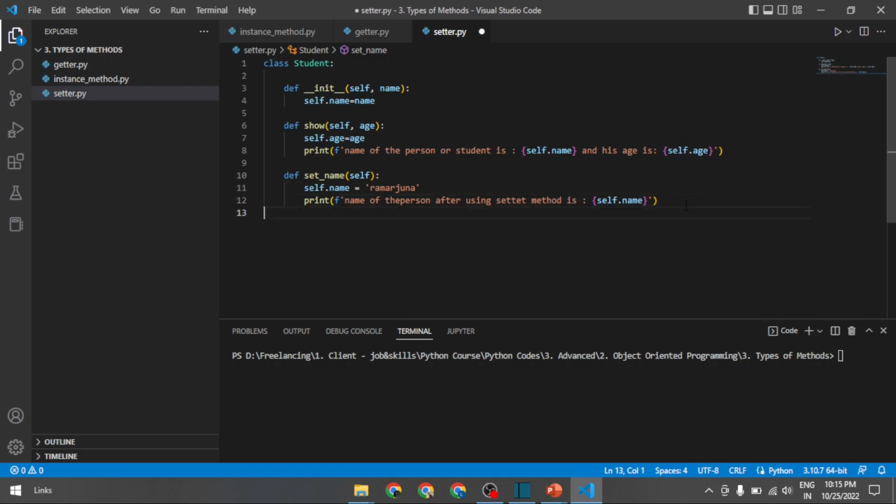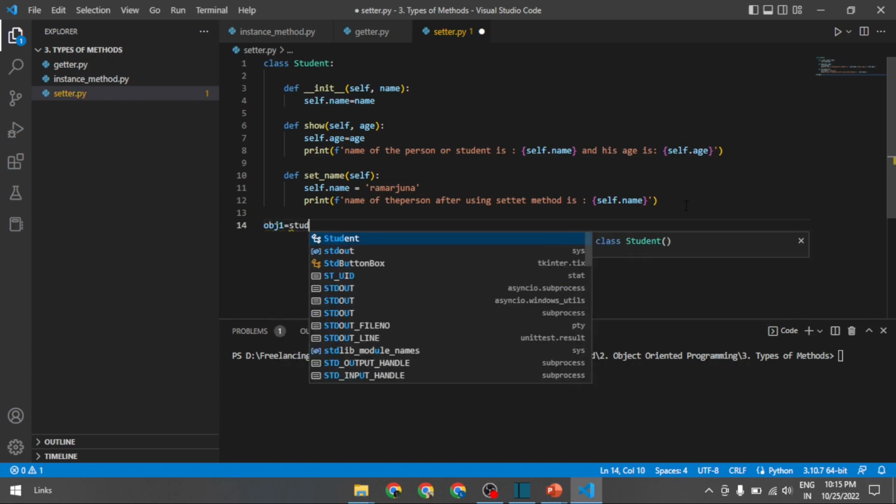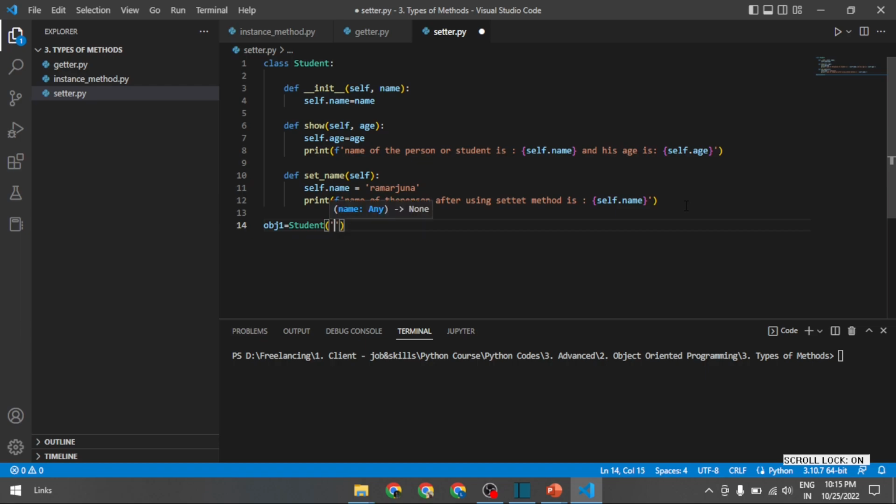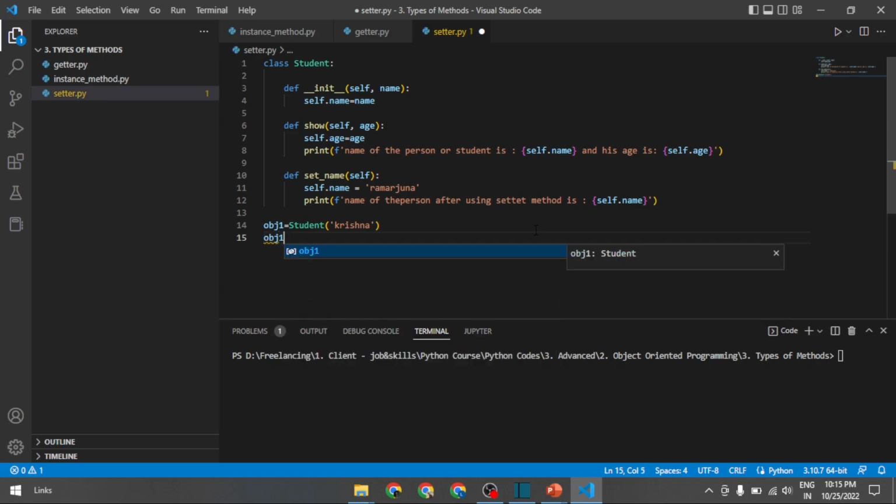Now I will try to call it. So object1 is equal to student, and I will call name as Krishna. Then I will call the show function with age as 25.